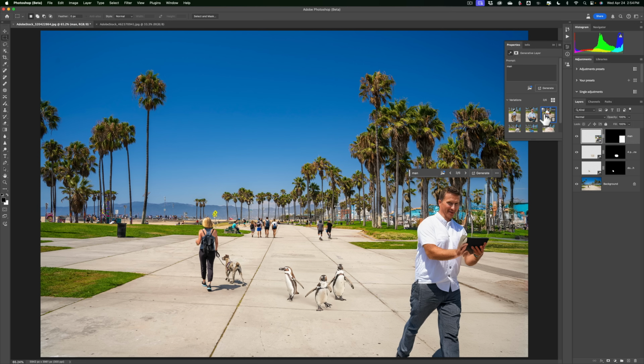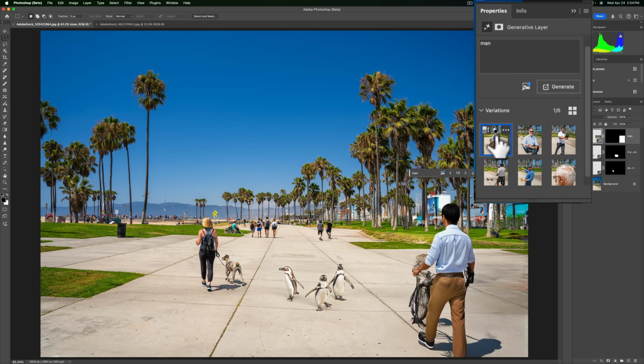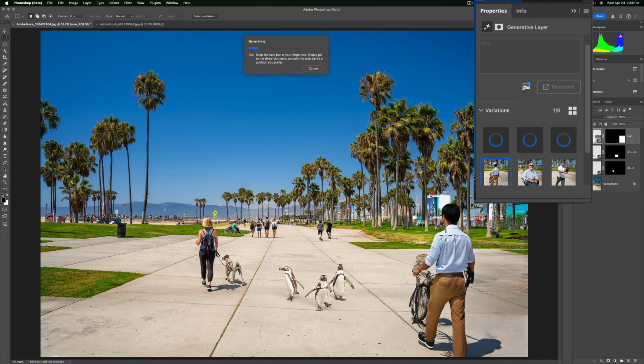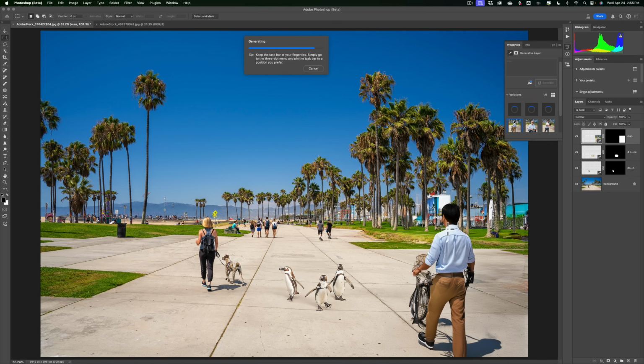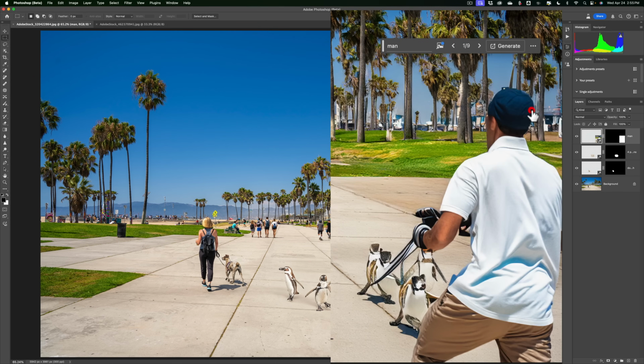So let's just say, though, that I kind of like this one, but the bike is messed up. What you could do, and what is new in this version of generative fill, is you see these 3 little dots right here? If you click on those 3 little dots, you could generate similar. So what it will do is it will use this image as a reference, and it will come up with some similar versions, 3 more, that hopefully are better than this. So we'll see. And my experimentation with generative fill with a person, it still isn't very good in my opinion. It is better though. It just isn't very good. It still kind of messes up.